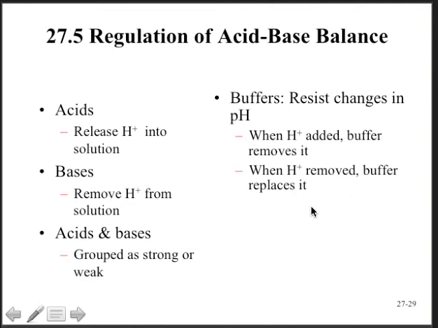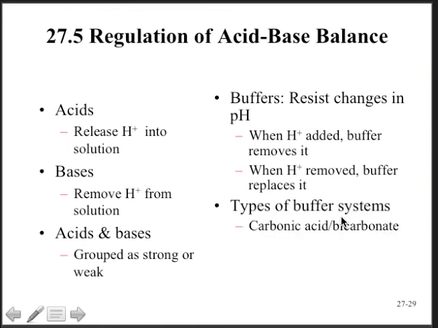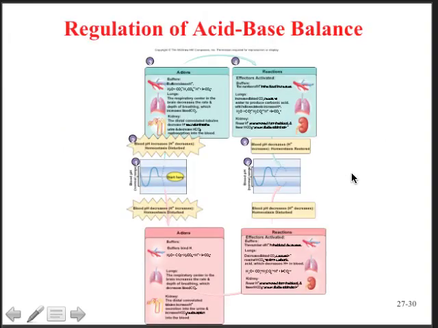And what we mean by this is that when we throw a strong base in there, we give a base challenge. What will happen is that the buffer will surrender its protons to the hydroxide anion, forming water, and the result then is that we have turned a strong base into a much weaker one, and the effect on pH is abrogated. Examples of buffer systems we see in the human body include the carbonic acid bicarbonate buffer system, also the protein buffer system, and the phosphate buffer system.